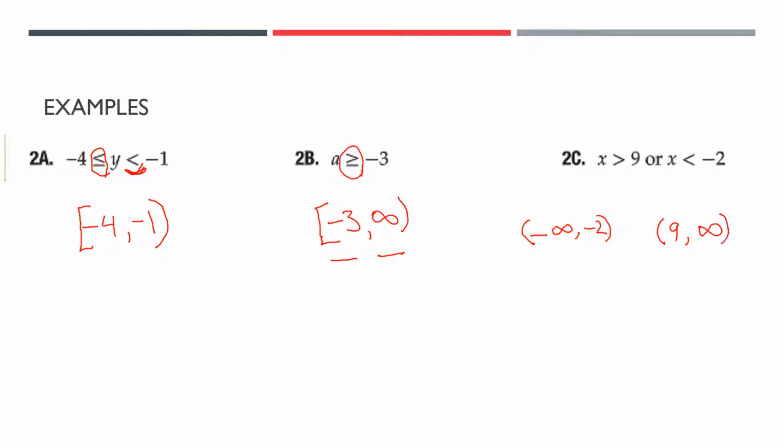Well, my answer is going to be both of these. So I need a way to connect them. In interval notation and in sets and everything, we use the same symbol as sets. We say union. This big U, which is union of two sets, is read as union. It means this and this, the two sets together.